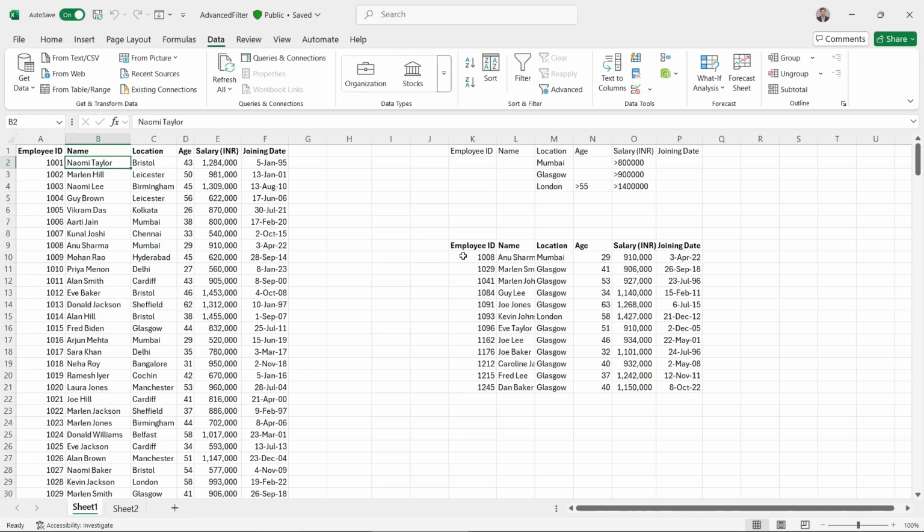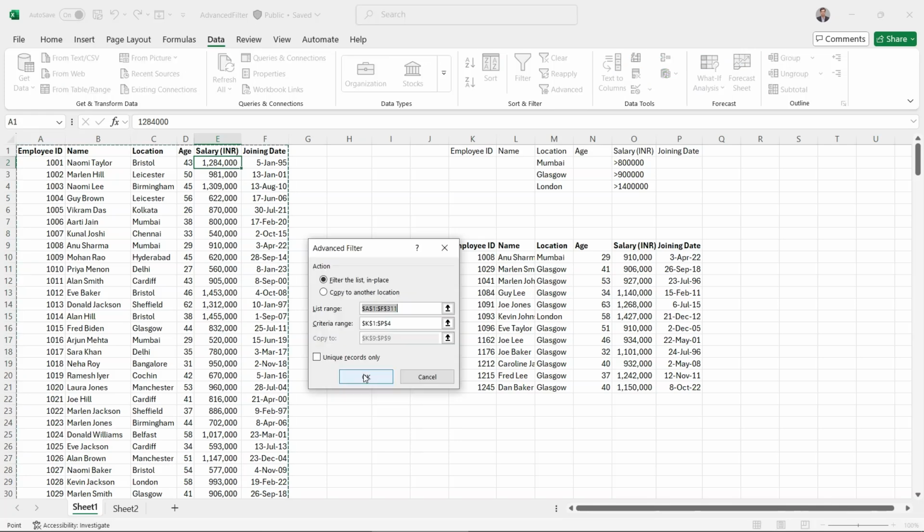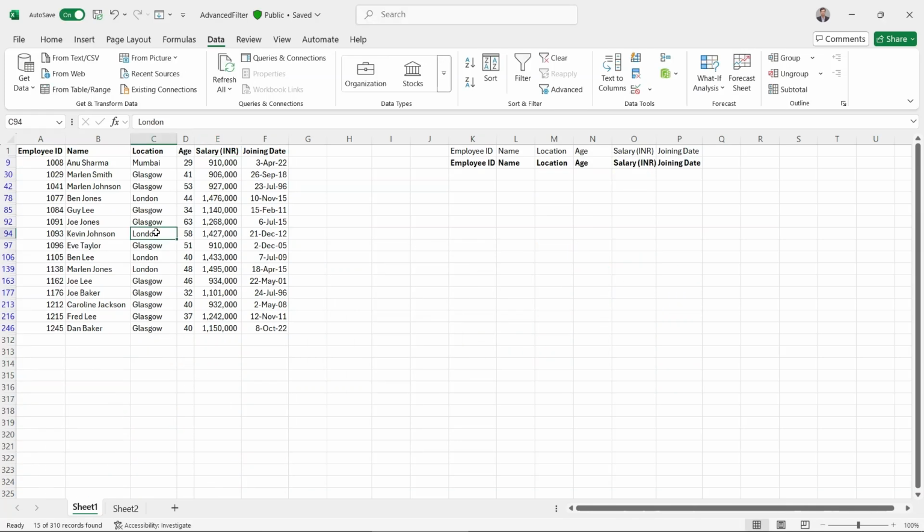And there you go. As you might remember, previously we had quite a few employees who were in London as well, but now we have only 12 employees getting reflected. To do a quick compare, I'm going to remove this again, quick filter, okay, and there you see, I have 1, 2, 3, 4 employees in London, but only one of them was greater than 55 who showed up when I copied it. The others did not appear.